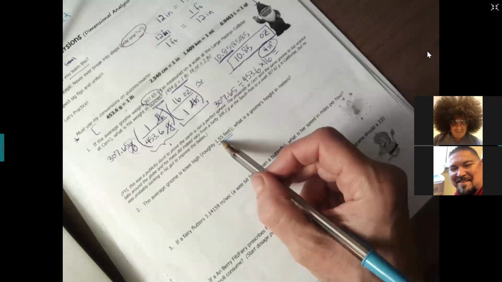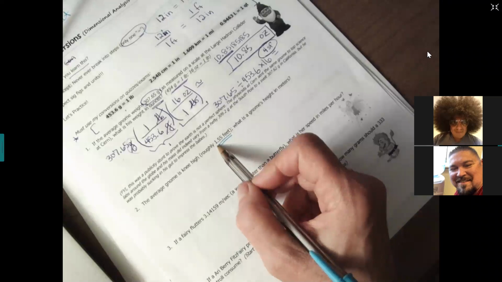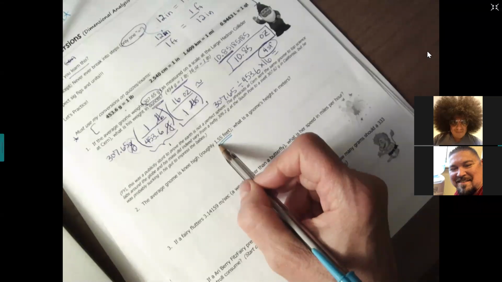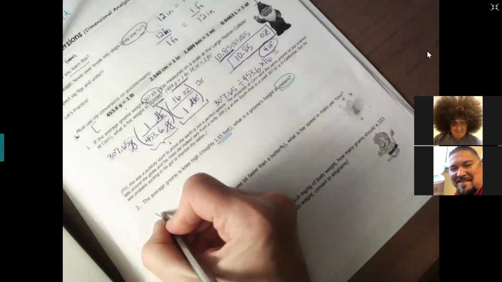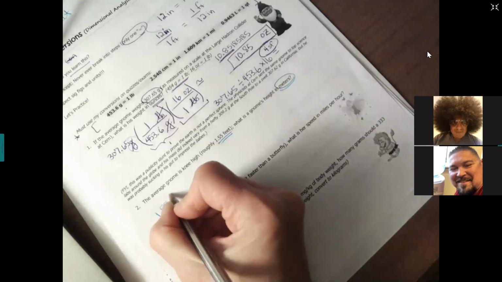Something that's really helpful, it mentions using colored pens and underlining the information. So in chemistry, this is all about units. We don't have just numbers. Numbers mean nothing by themselves. Numbers have to have a unit with them. And we're solving for meters. So underline all the numbers that are given.